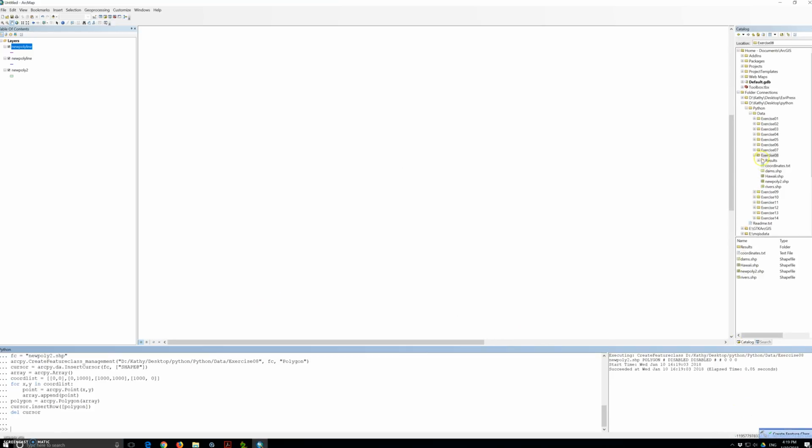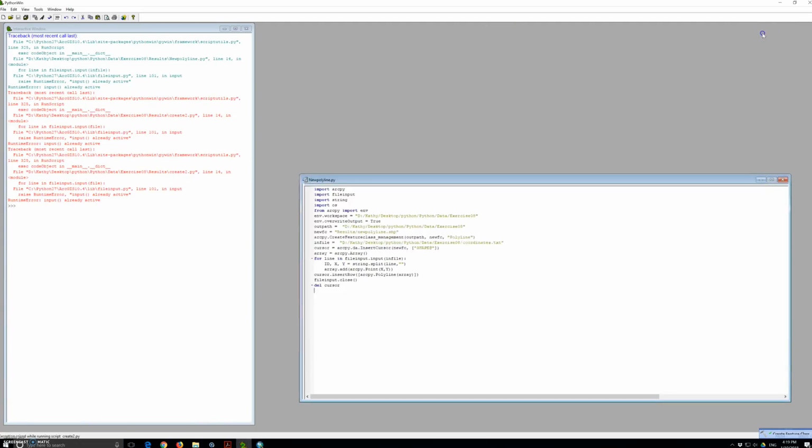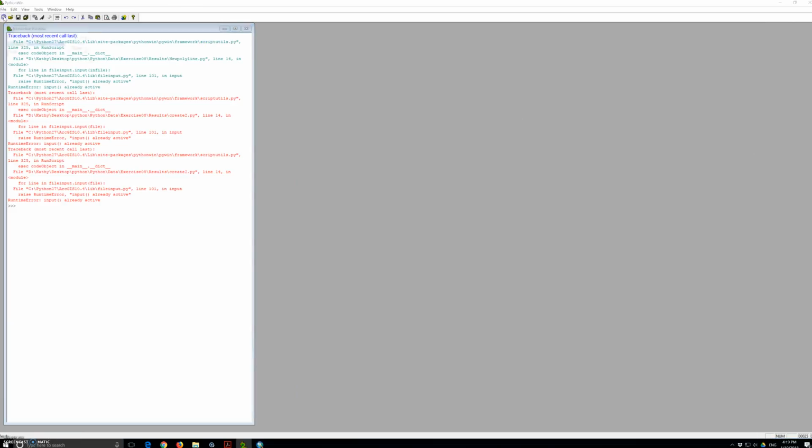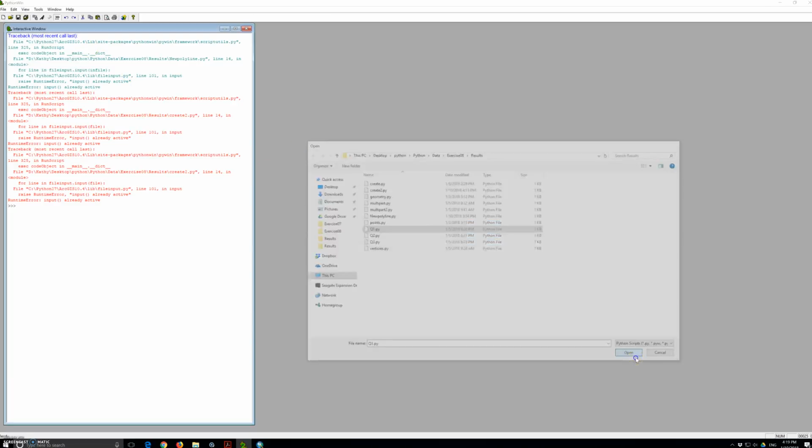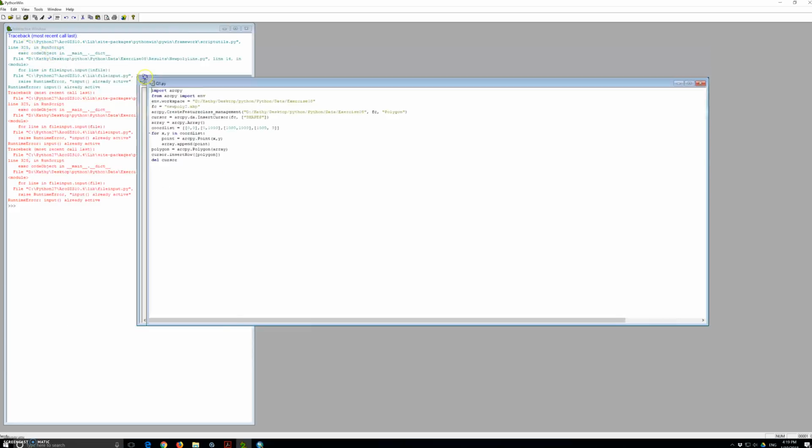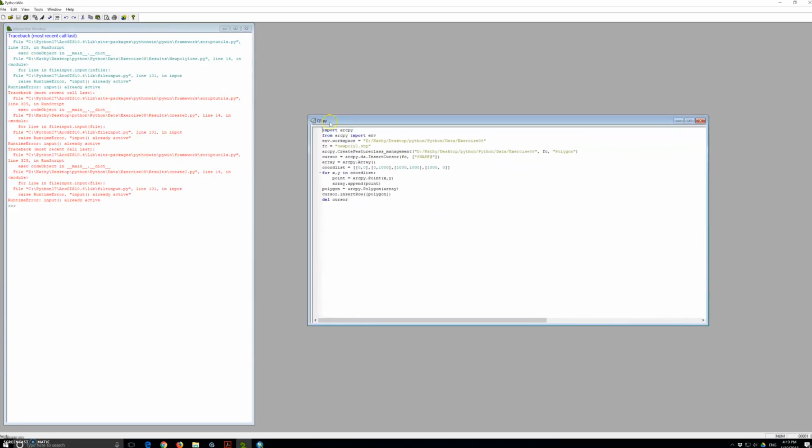Alright, perfect. And let's see what we have here. Refresh. Now let's go back to Python Wing. This one I couldn't find. Open question 1. So to do that, we had to write a script to create a polygon, with coordinates 0, 0, 1,000, 1,000, and 1,000, 0. Maybe I'll just change it here, but I don't have to. I'm going to run it.